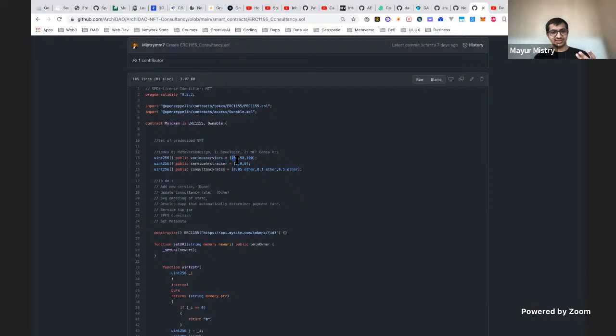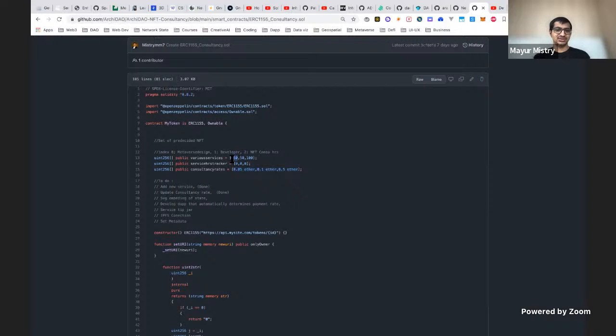You can see I charge $150 per hour for service A, 50 for another. Then you can create another array which tracks various services, and this is the rate.